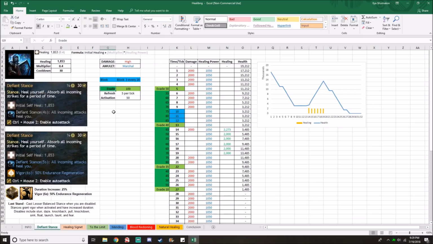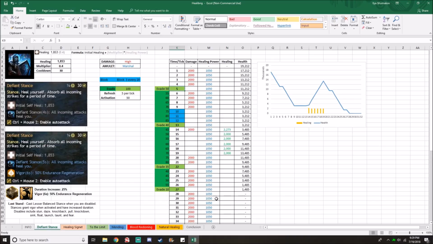And evades, imagine evades have like an ammo count of 100. You need 50 to activate it, and it refreshes 5 per tick. So I went ahead and evaded at, for instance, a 5 here. I'm going to do that to keep it constant. I'm going to evade at 5 throughout every single skill, and then from there, pick and choose where I should evade, just to have a little bit of human input, rather than just having the data form.